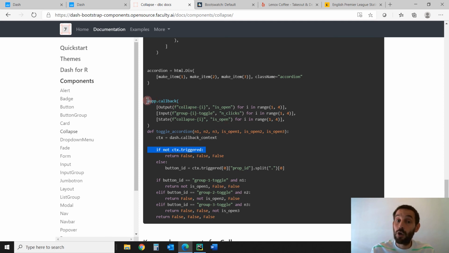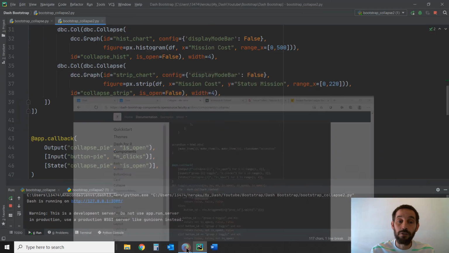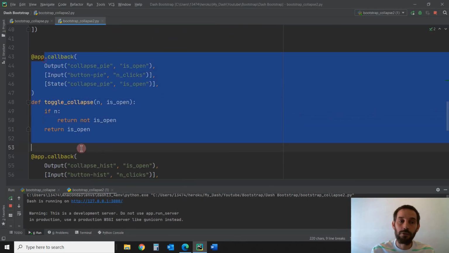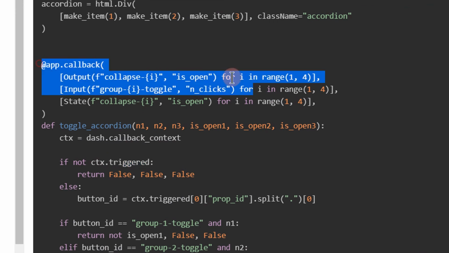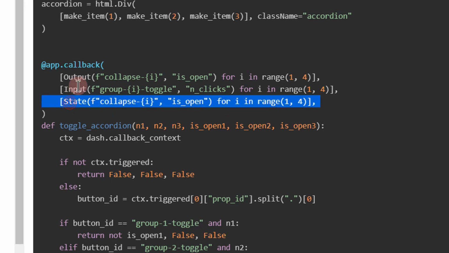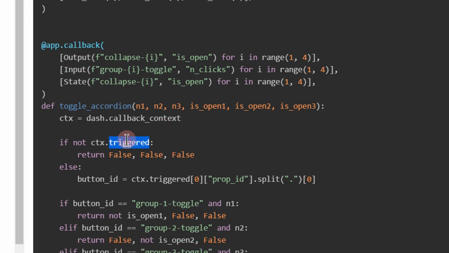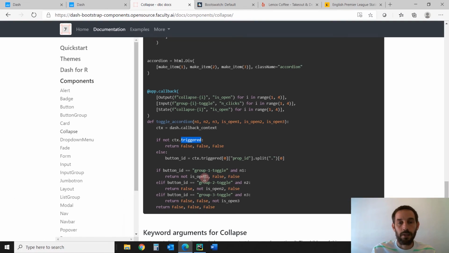But if you know how to use triggered, then instead of using 3 different callbacks for each collapse and button component, you can just put all 3 of them inside one callback with a list comprehension. Right? You do for i in range 1, 2, 3, and so you have 3 states, 3 inputs and 3 outputs in this list comprehension, and then you just note how to use triggered in order to tell the app what button was triggered to be able to open or hide or unhide the collapse component.